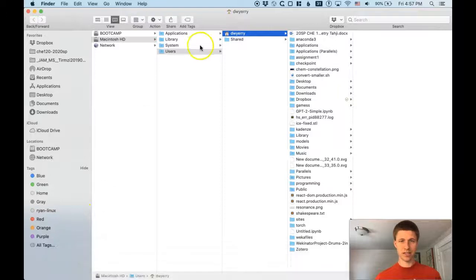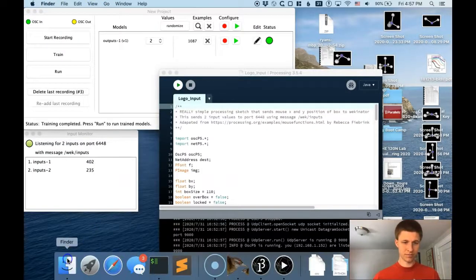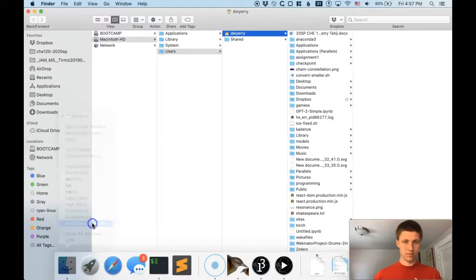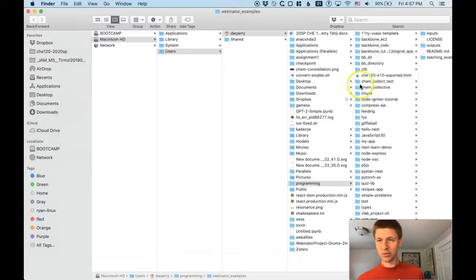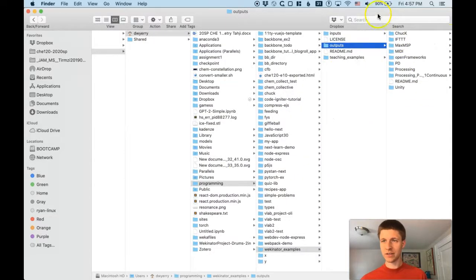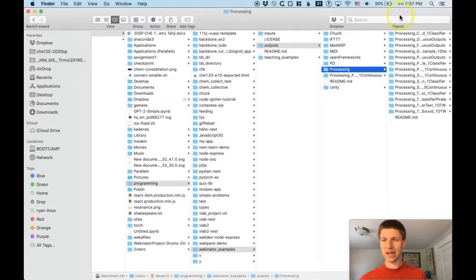So in Processing here, I was in inputs before. I'm going to go back to the outputs folder. So in Wekinator Examples, and I'm going to go to Outputs, and this is in Processing again.